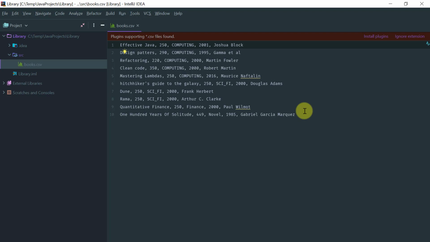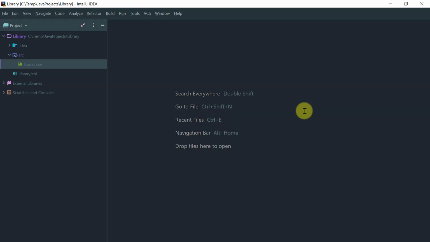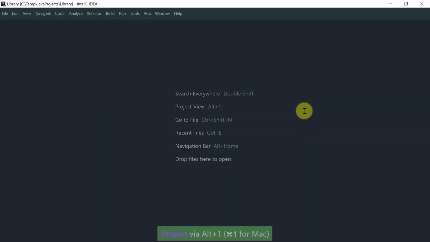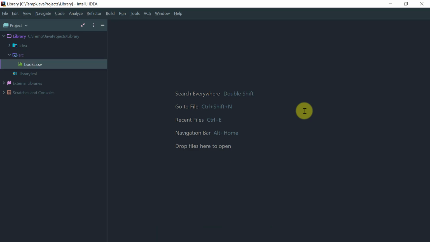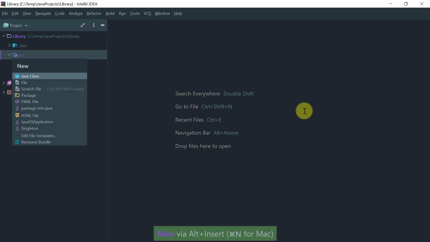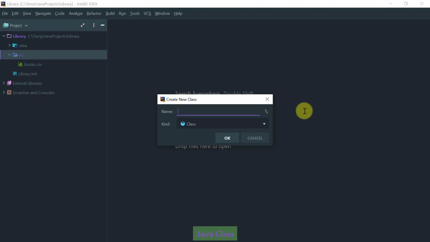So let's get started. The first thing we're going to do is to create our main domain object, which is the book object. If you go to the project window and type Alt Insert, then you have the option to create a class. And in here, if you put the fully qualified class name, then IntelliJ will create the package as well if it doesn't exist.